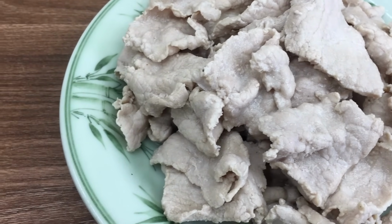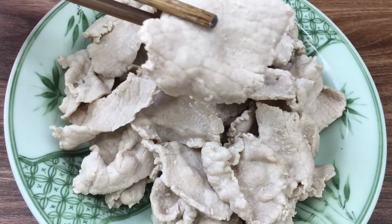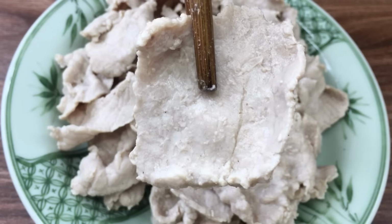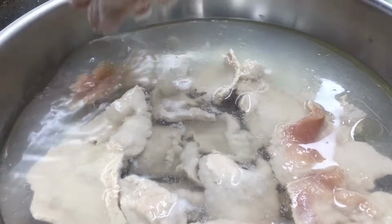Mastering these small tips will help you say goodbye to dry, tough, chewy meat and enjoy slices that are soft, smooth, and melt in your mouth. If you are interested, try it.